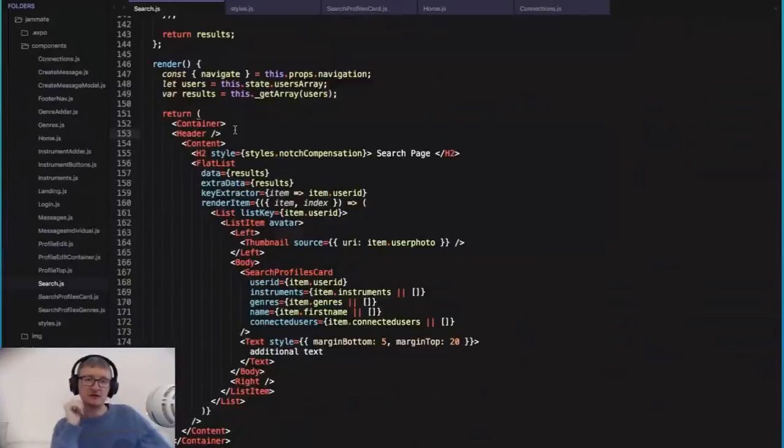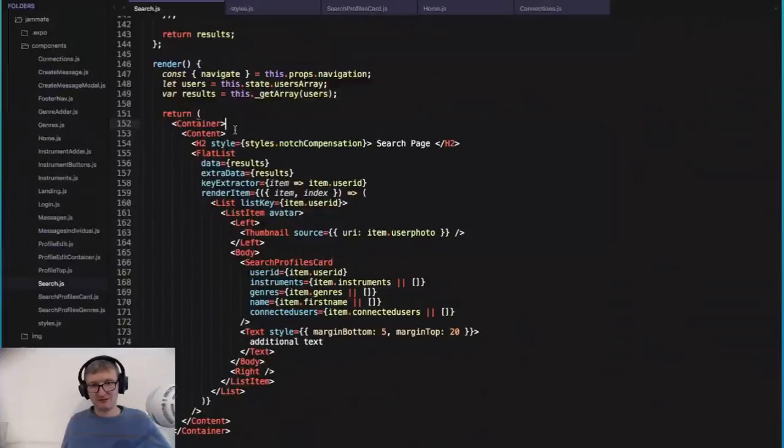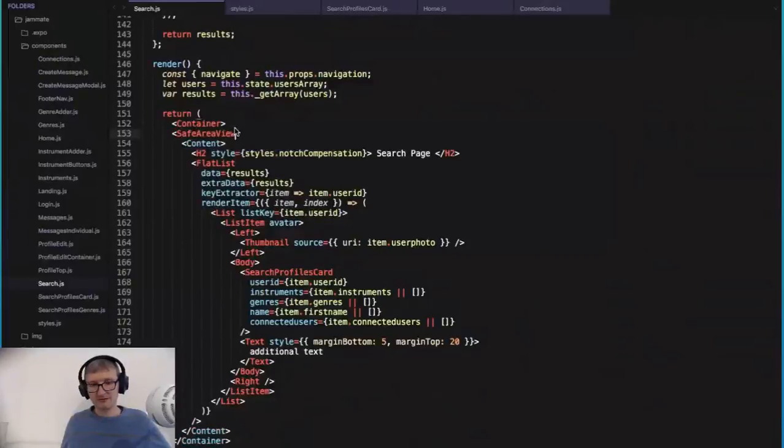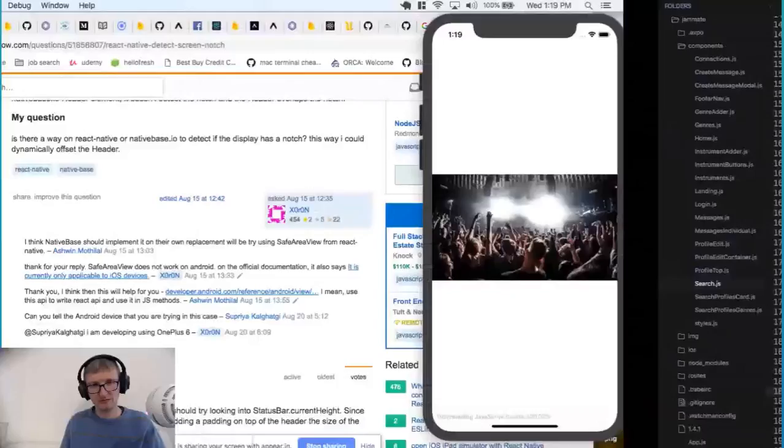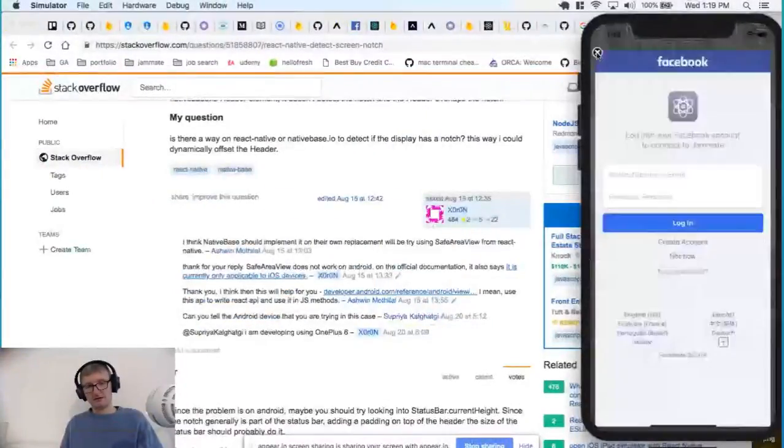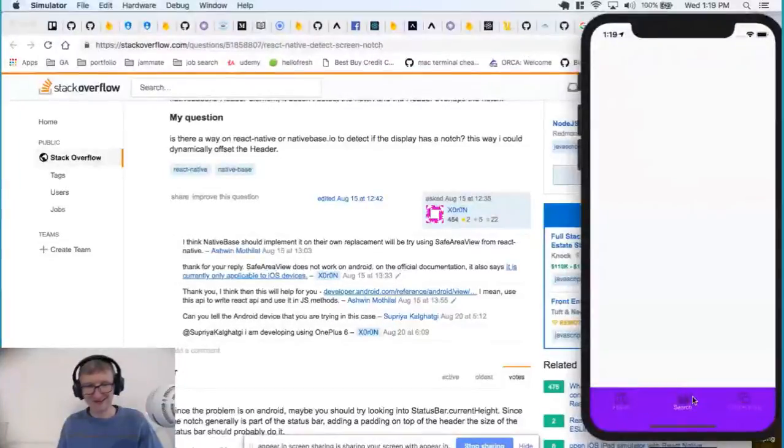For now, take that out and just wrap everything in a safe area view component. Okay. I think try wrapping even the container. Like, wrap the container? Yeah, try wrapping everything. Okay. And let's see what that does. Maybe I should look for how to use that with NativeBase. Okay. Yeah, now everything's gone. Now everything's gone. Great.